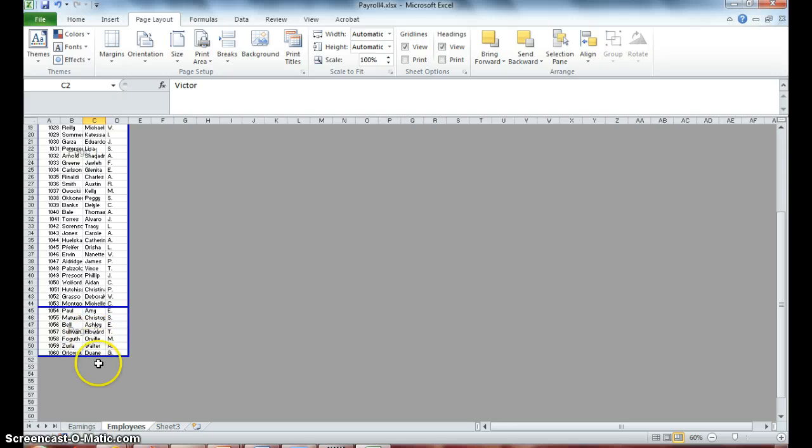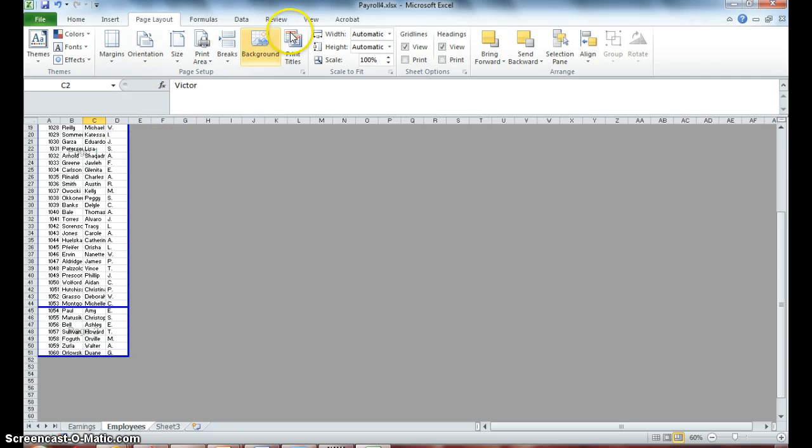So we've now adjusted our page break for the data that we want to print on page 1 and what we want to print on page 2 by manually adjusting that line.